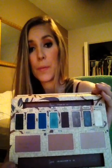Sigma. This was limited edition. This is the Paris palette. I was watching a lot of Tiffany D at this time. I still do. She's awesome. And yeah, this is when they all collaborated on this Paris palette. And it's a beauty. But again, a lot of colors I don't wear on a regular basis, but they're beautiful. So, hi, there's my nose. So yeah, I like that. Keeping that one.